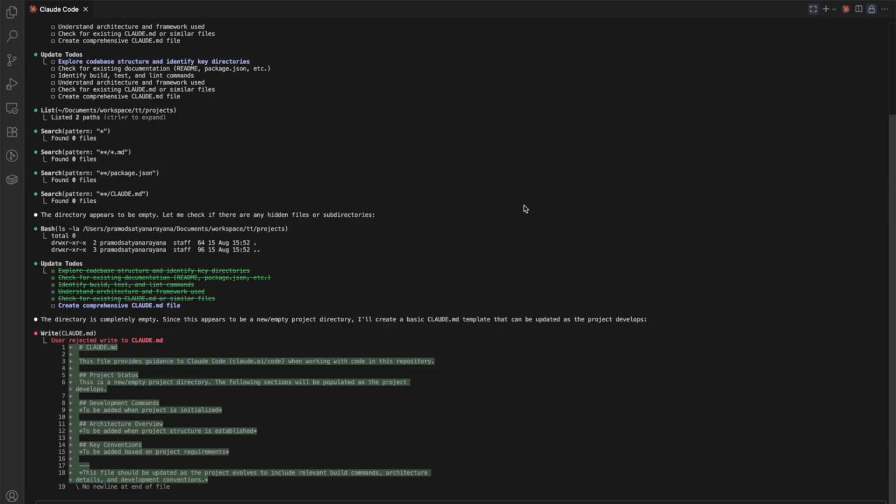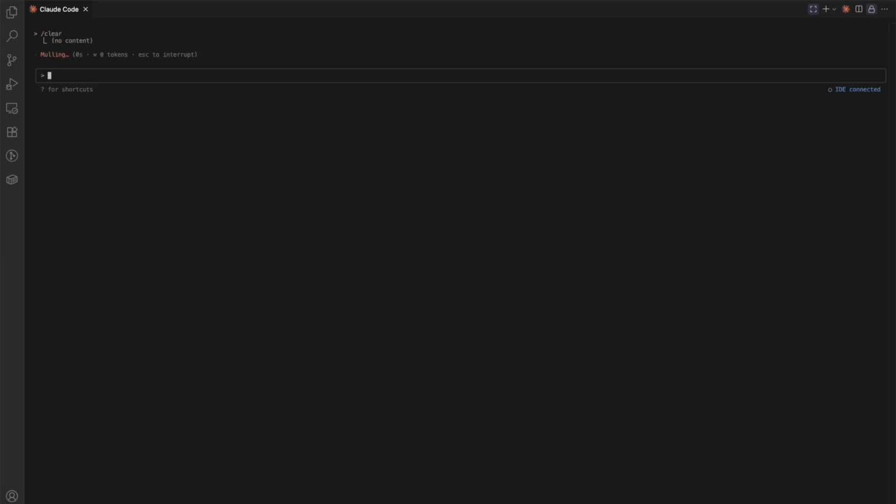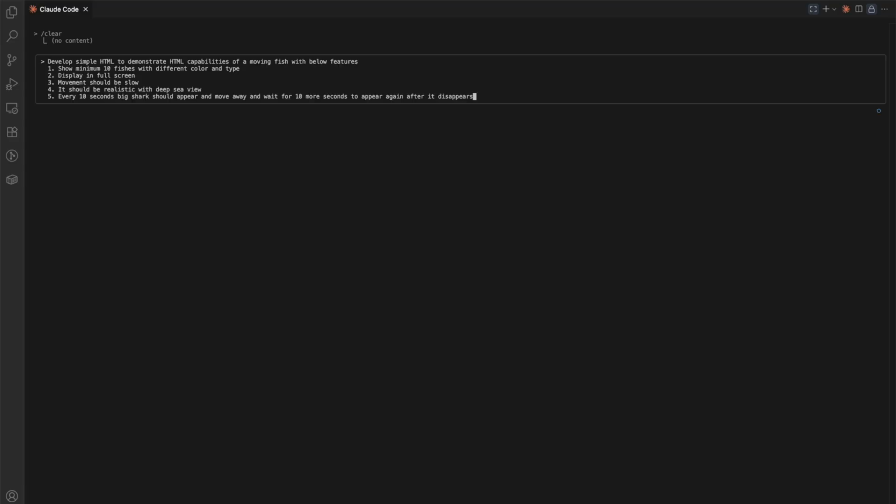So we can quickly maximize the window for Claude Code, and if you do /clear, it will clear all of them. So I have a simple prompt which generates a simple HTML, as you can see on the screen.